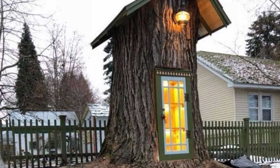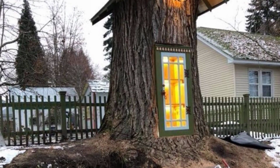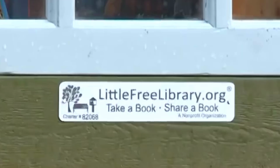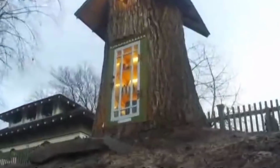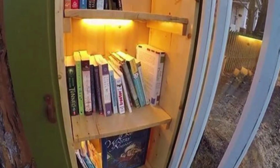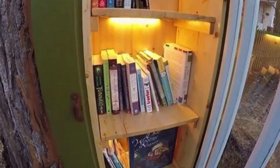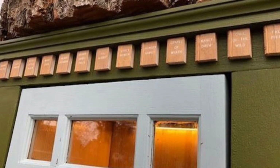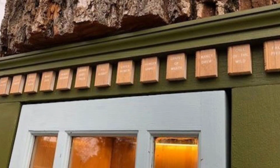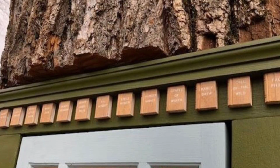Little Free Library is the world's largest book sharing movement that seeks to spark creativity and inspire people to read more. The creator of this project, Todd H. Bol, wanted to share his love and passion for sharing books with other bookworms, and it all started in Hudson, Wisconsin. Todd opened up his first Little Free Library in his front yard. The idea was simple: take a book, share a book. The concept resonated with Todd's neighbors, who were truly delighted by the idea. Soon enough, his project would end up turning into a global book sharing movement that could potentially change the world.